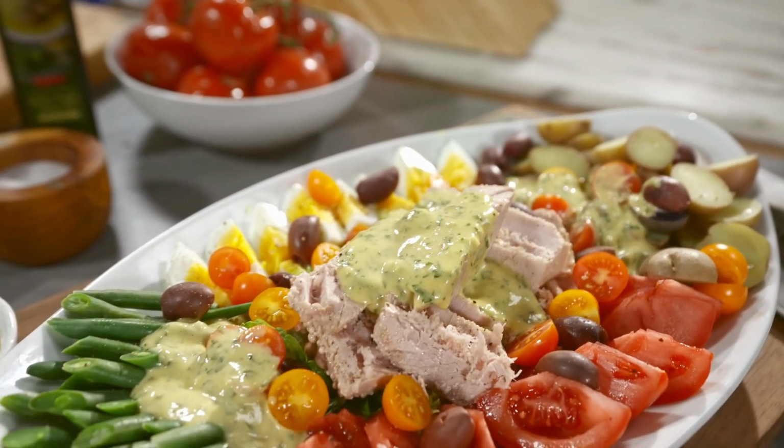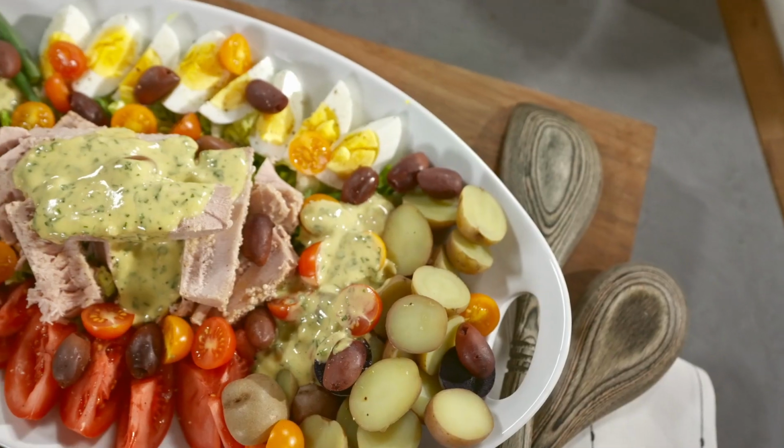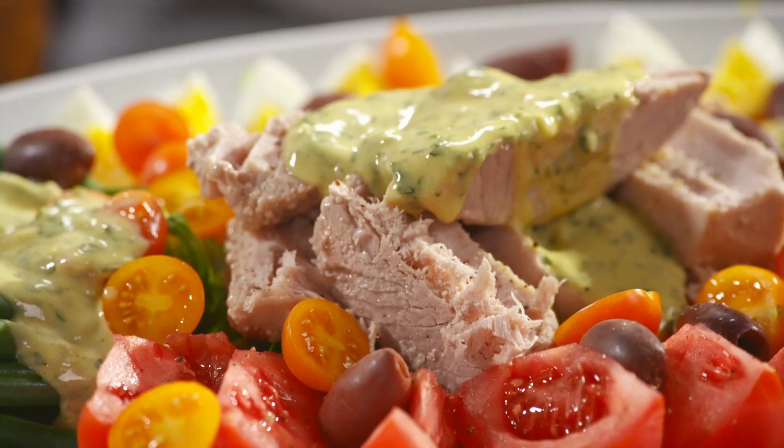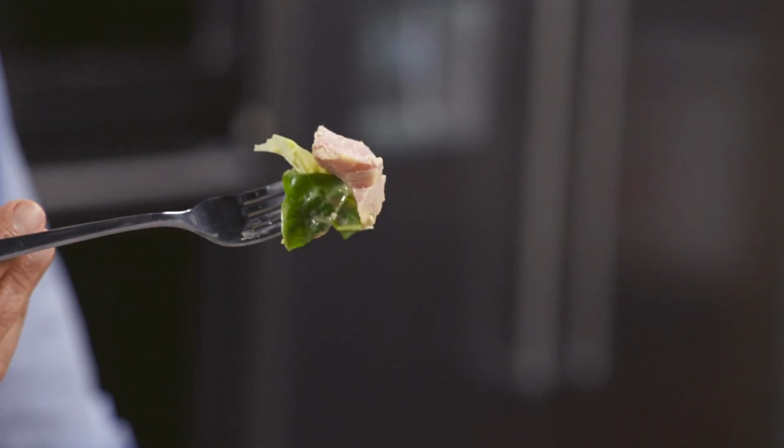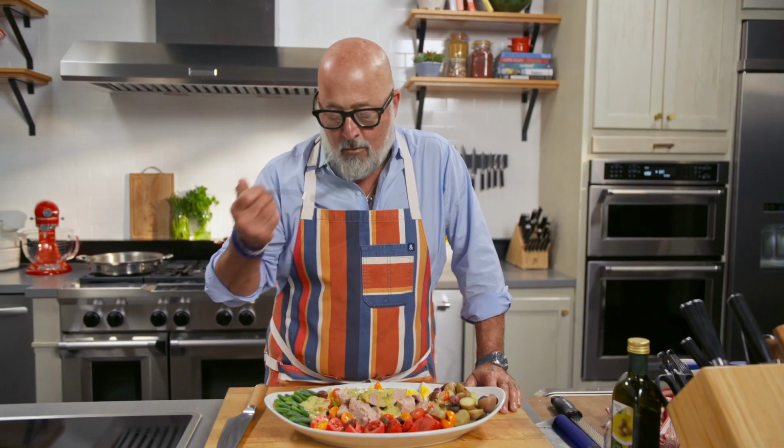That right there is as classic niçoise salad as you're ever going to find. It couldn't be simpler. This is something that 3 or 4 people could share as part of a lovely meal. I mean, look, it's pink and juicy.